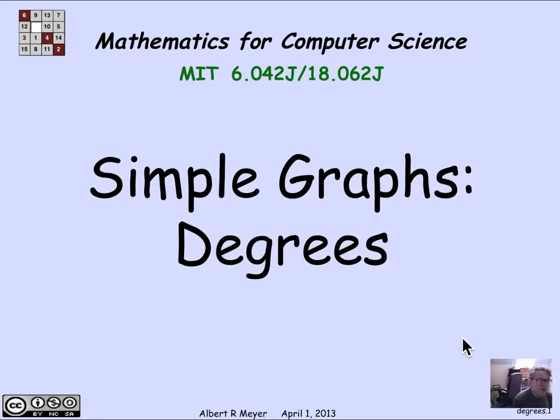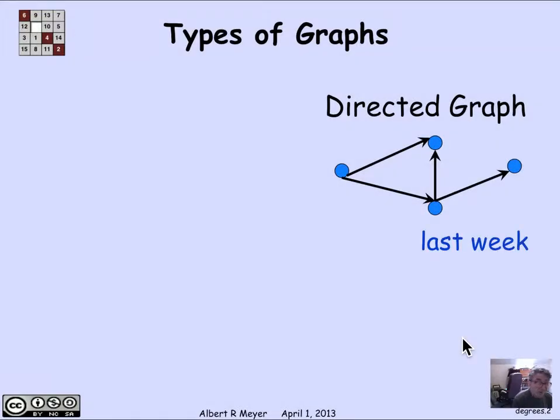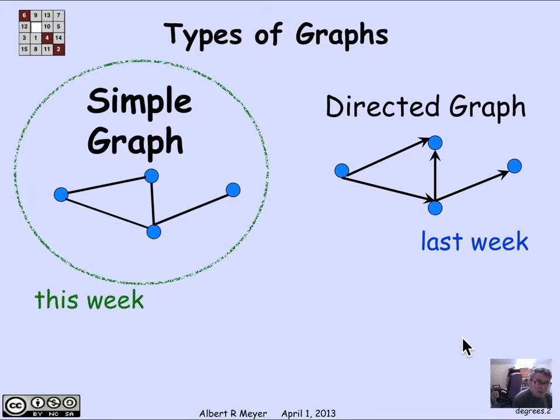So now we start on another topic in graph theory, namely the topic of simple graphs. Last week we were talking about directed graphs, where the arrows have a beginning and an end, as shown here. But simple graphs are simpler. The edges don't have direction. They just correspond to a mutual connection, which is symmetric. So there's a picture of a simple graph, and the edges are shown without an arrowhead.